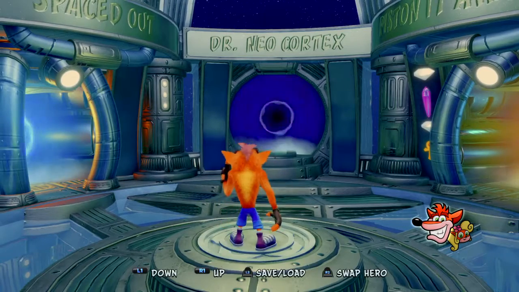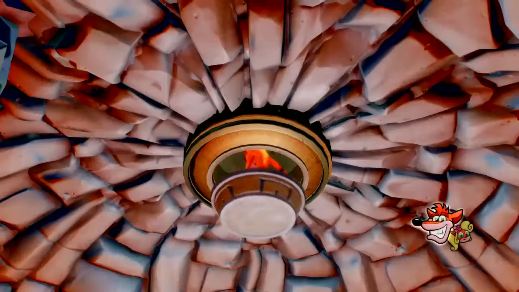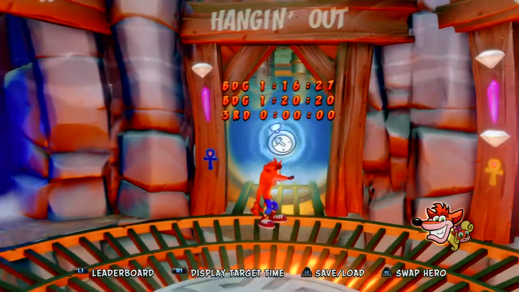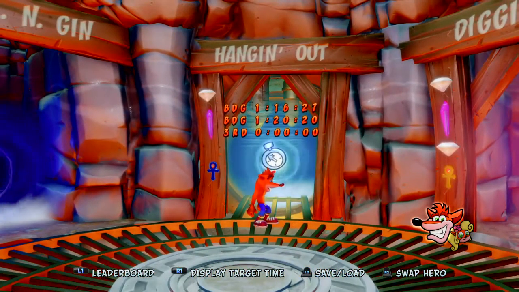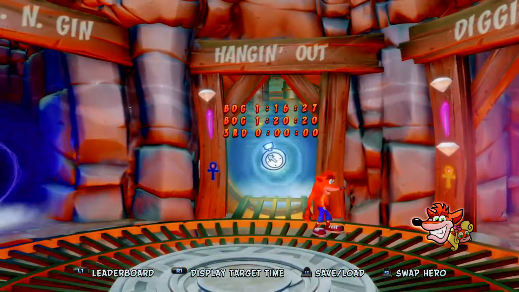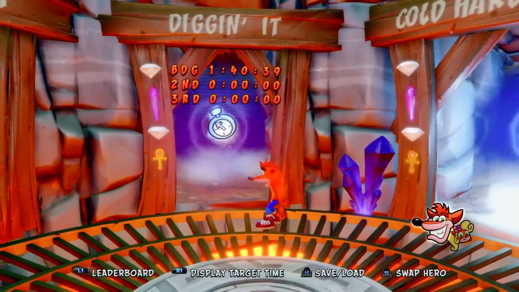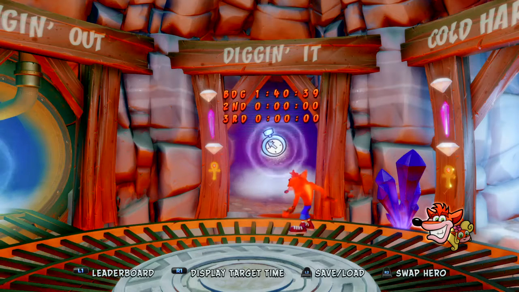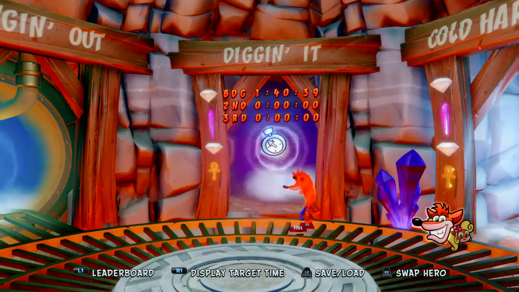We'll head down the map, making sure I'm pressing the right button. For Hanging Out, I've only got a sapphire relic again, and a 116.27 is my best time for Hanging Out. I've not been able to do a third clean run on that level. For Digging It, I decided to do just one run, which is a 140.39. I could do better, but since I got a gold in my first attempt, I'll take it.